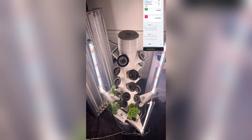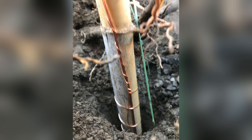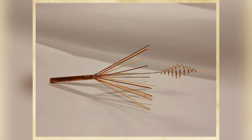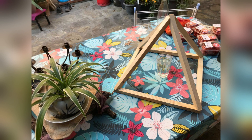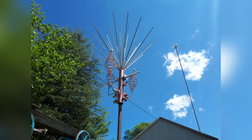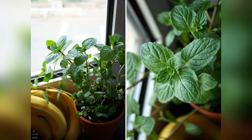Section 4: How to Make a Copper Electroculture Antenna. Once upon a time, in a quaint farmhouse nestled amidst rolling hills, a farmer embarked on a quest to harness the power of electroculture. Armed with a vision and a roll of copper wire, he set out to construct his very own electroculture antenna. With determination in his heart and a blueprint in hand, he meticulously crafted each component, weaving together strands of copper with precision and care. As the antenna took shape before his eyes, he couldn't help but feel excitement and anticipation. Finally, the moment of truth arrived — the antenna sprang to life, emitting a gentle hum as it infused the surrounding soil with electromagnetic energy. The farmer watched in awe as his crops responded, flourishing under the influence of this newfound power.